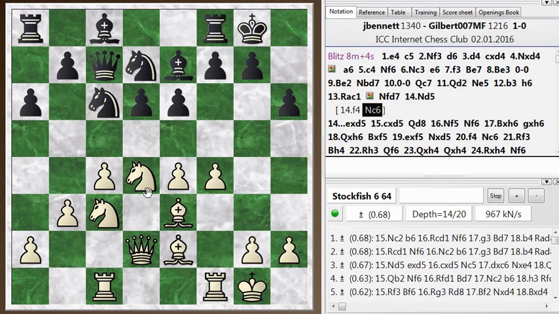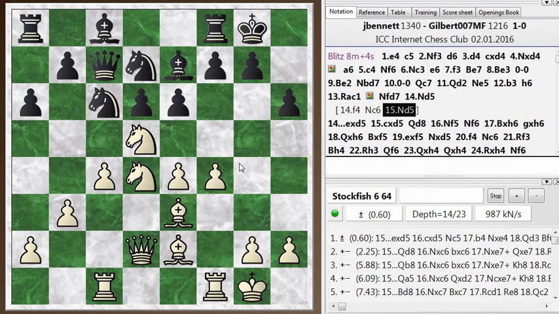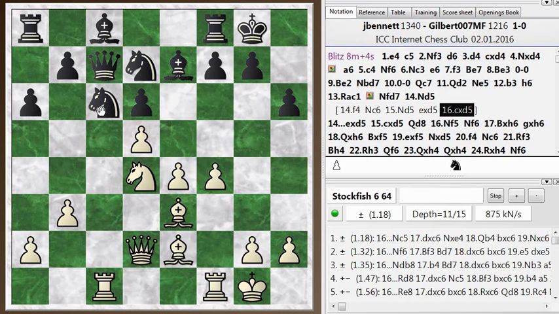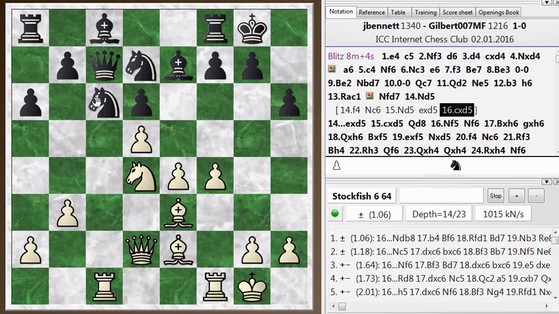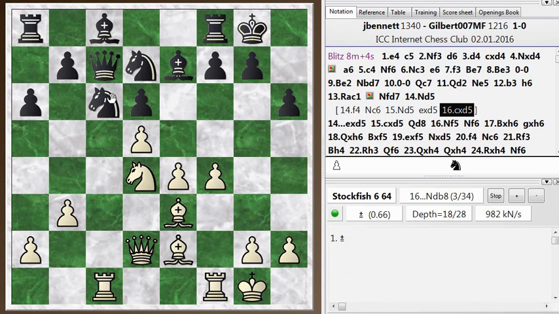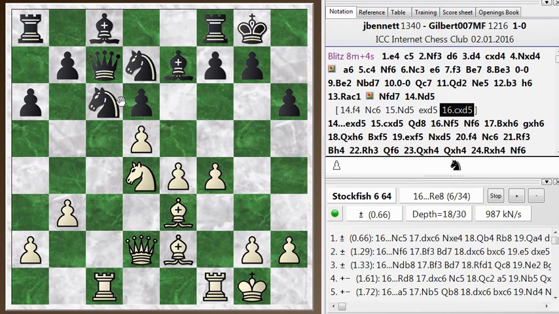And now you have this tactic with knight d5. You're hitting the queen, and if he takes the knight, which is the best move, then you get your piece back. The knight is pinned, and this pawn is attacking it. So this usually leads to a good position for white. It's not immediately winning material here.